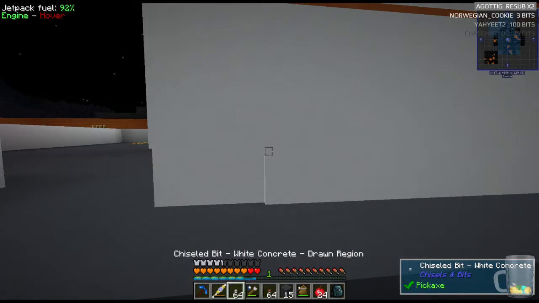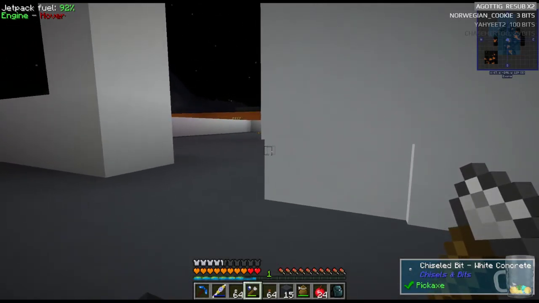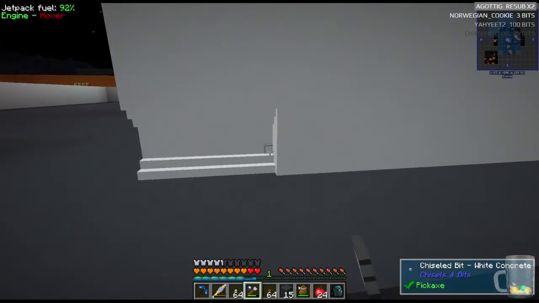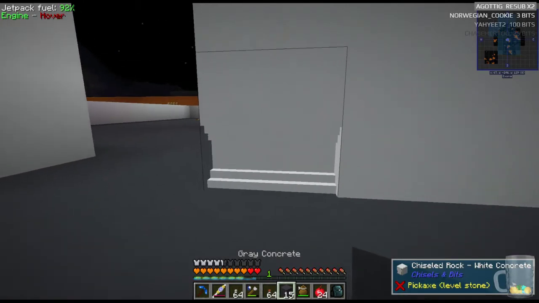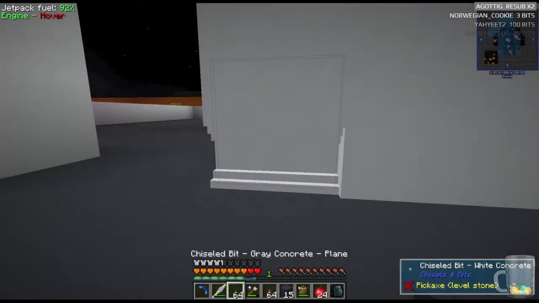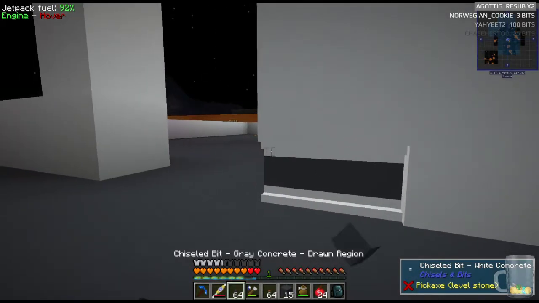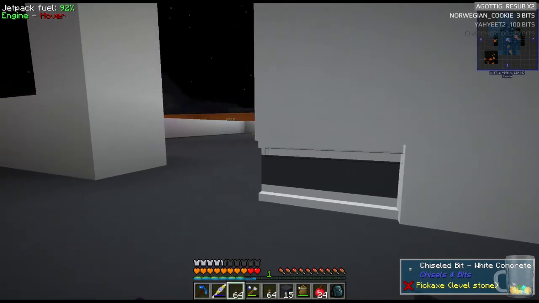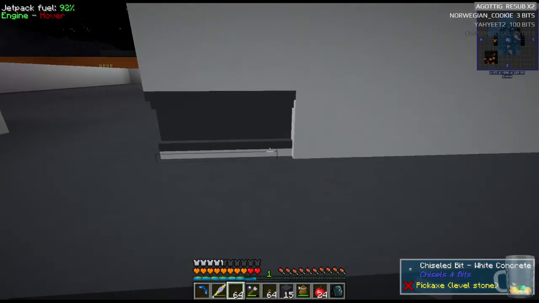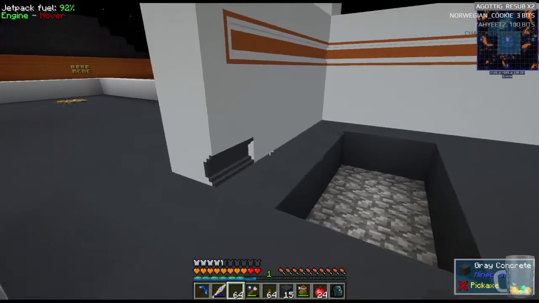Okay, one more. Can never tell where the end is when you chisel in bit. So let's say here, and then we'll just come in. So it's almost like we're making a fake kind of a kickboard, if you guys know what that is. And draw region. Can't really tell much that it's there.